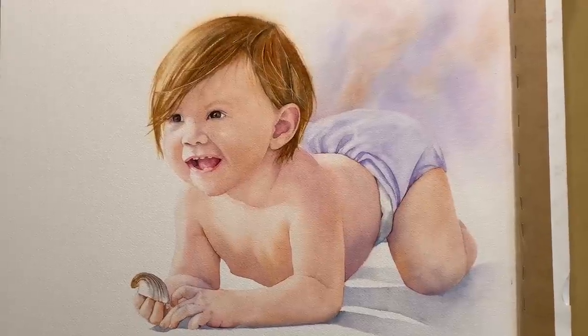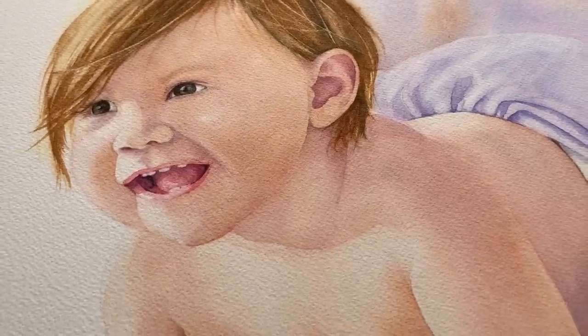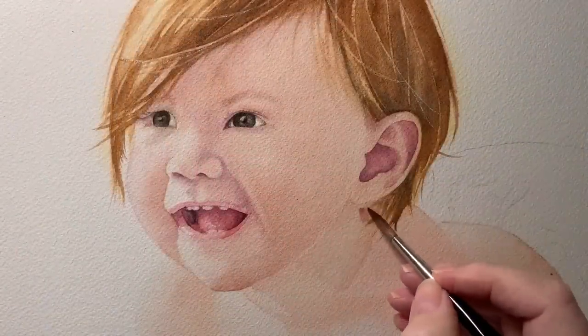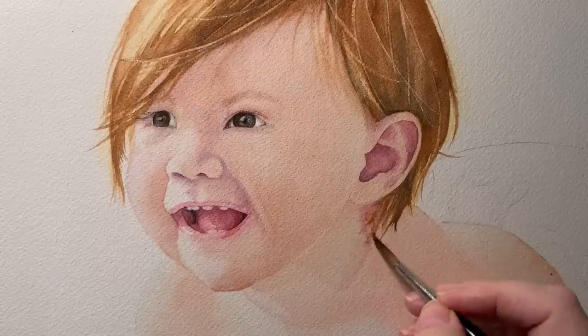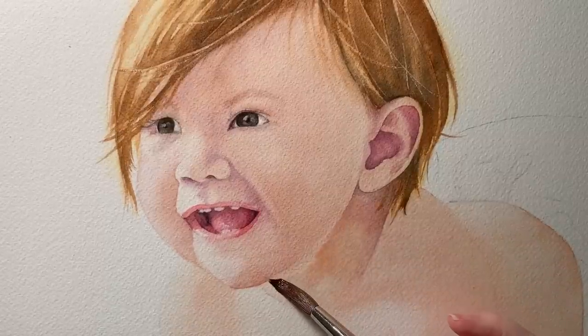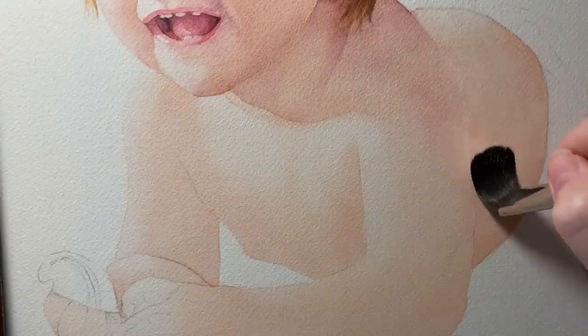I painted this little toddler this week and it made me realise how much knowledge and work is involved in painting the human figure. If you want to work realistically like I do, you've got to think about skin tones and getting the colour correct. You've got to keep the skin tones smooth and you've also got to make sure that everything is the correct shape. There's no room for error because the viewer will notice if you haven't got the eye or the nose or the arm correct.